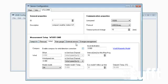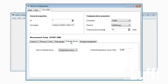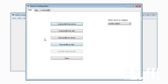There you will have a menu called External Sensors. Click on this and then you can switch to Temperature Sensor. After switching to Temperature Sensor, you will be able to insert also an offset, but normally during the first installation this is not necessary. So choose the temperature sensor, then of course we have to store this configuration on the WSX UMB. So we go to Main, and we store the profile on sensor here with this button.